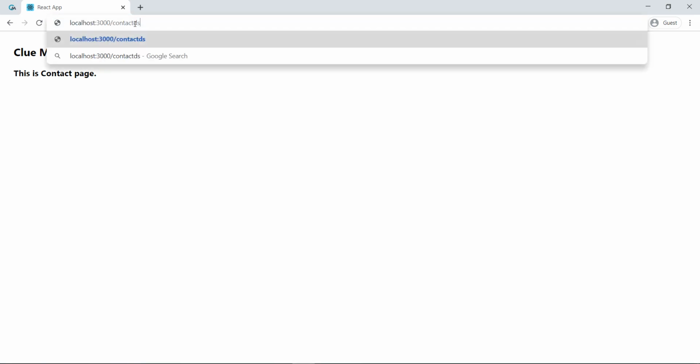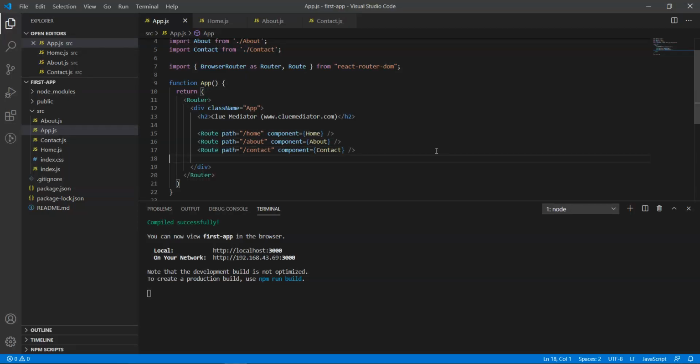Suppose I'm writing something else that does not match with the route, then nothing appears over here. So the thing is, at that time we need to display a page not found page. So let me also create another page. Okay, we'll create it later.